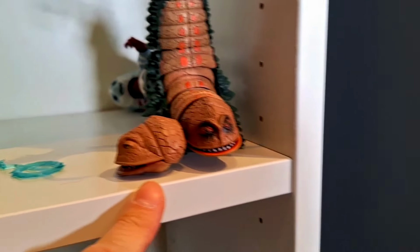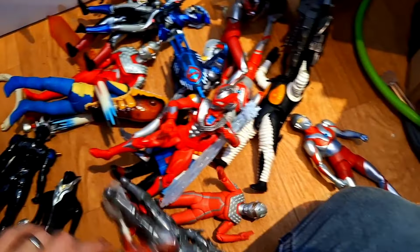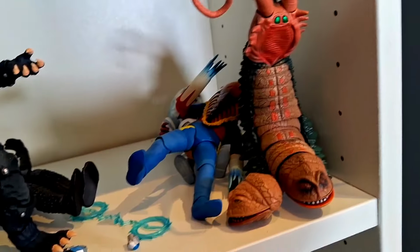This head belongs to him. Probably gonna switch out heads. So we'll put these guys here. The aliens and the kaiju could live on this shelf. Do I have any other ones on the ground here that I would like to put on? Like I said, SHF. It'll be SHF. So, got some of those. Looks like that's it from the floor.